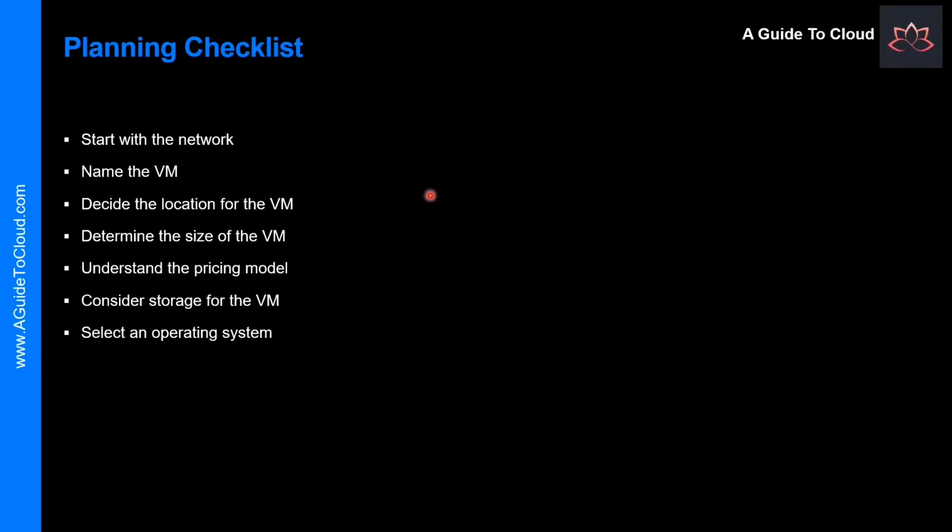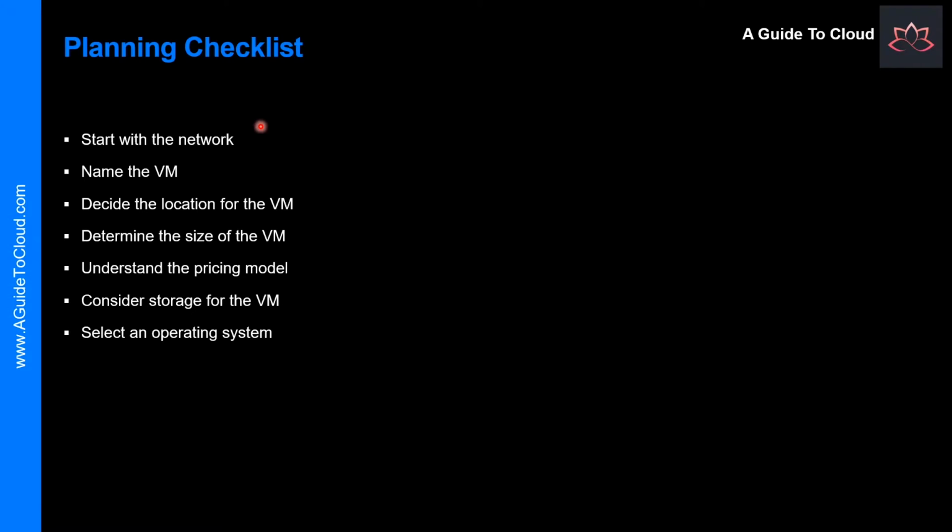So before you start provisioning VMs in Azure, you need some sort of planning. Before you create a single VM, make sure you have thought about the network, naming the VM, deciding the location of the VM, how to determine the size of the VM, understanding the different pricing models, storage of the VM, and selecting the VM's operating system, etc.